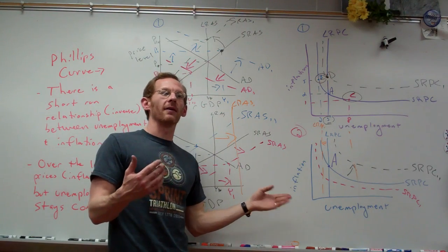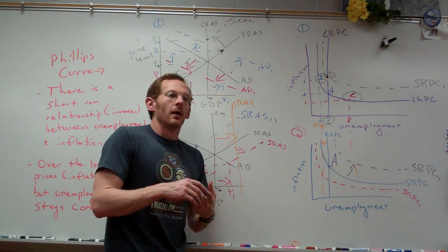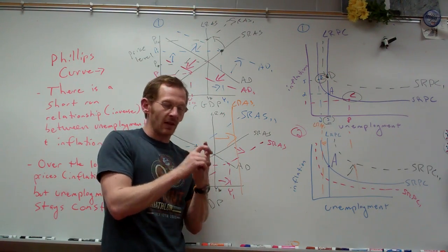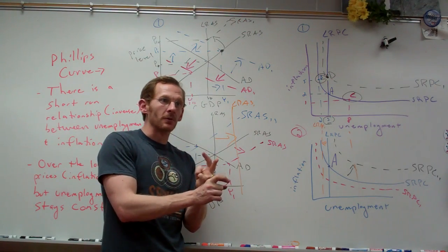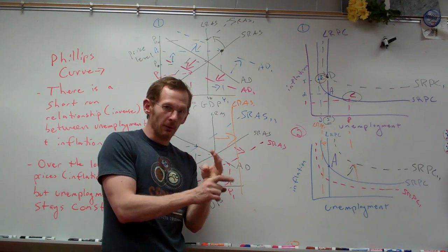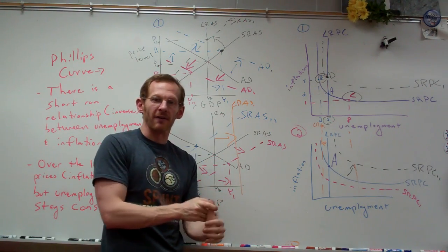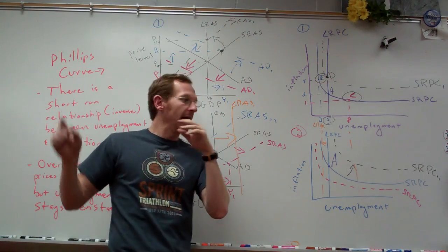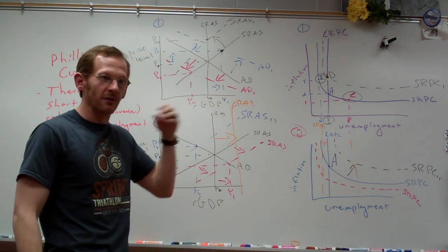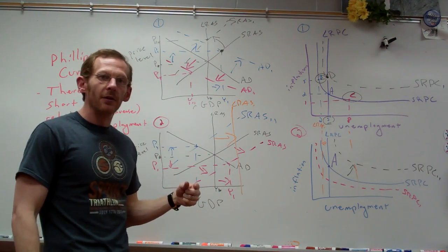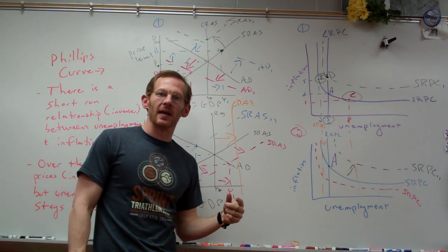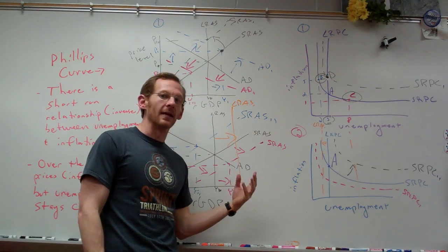So essentially, if you can combine an ADAS graph, a money market graph, a Phillips curve graph, a loanable funds graph, and a production possibilities graph, I give you one scenario on the ADAS curve and then everything else is affected. If you can do that, then you're in a pretty good spot for the AP exam. If you can't, then we need to get there. Okay?